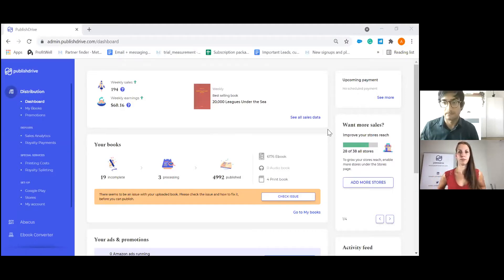Let's move on to the next part — I'll be showing you a walkthrough of the platform. I'll just try to log into my account, give me a few seconds. I love live demos because you never know what happens. I think I'll need to share my screen. Yes, I'm able to share the screen now. Let me know if you're able to see my screen.